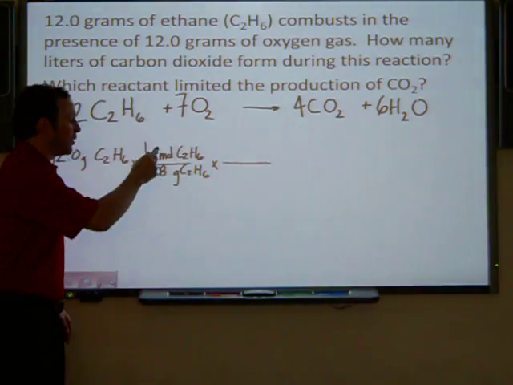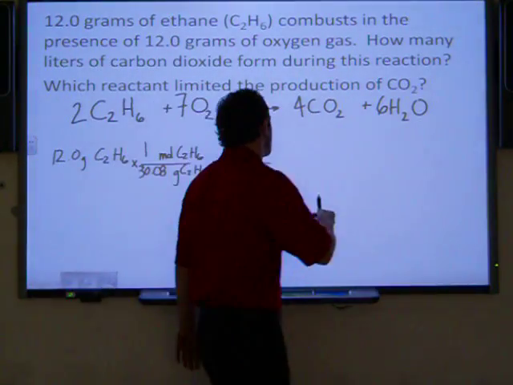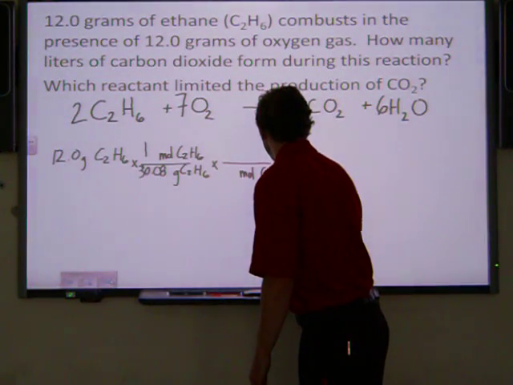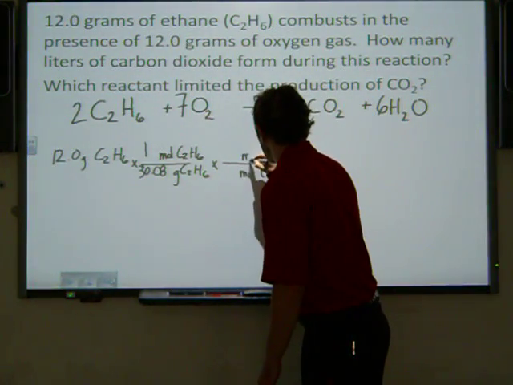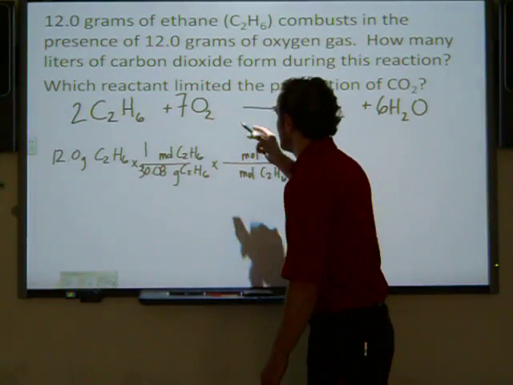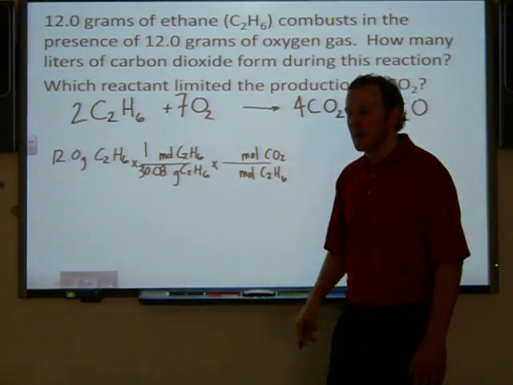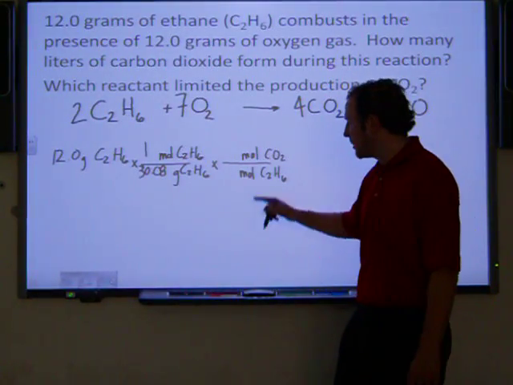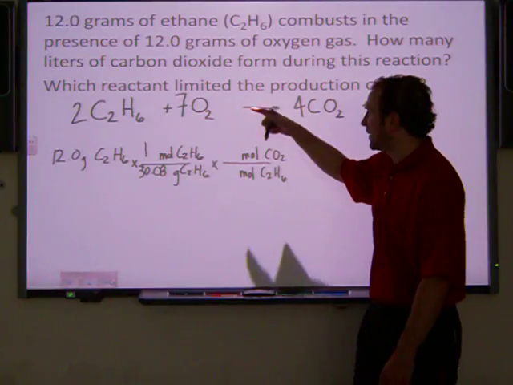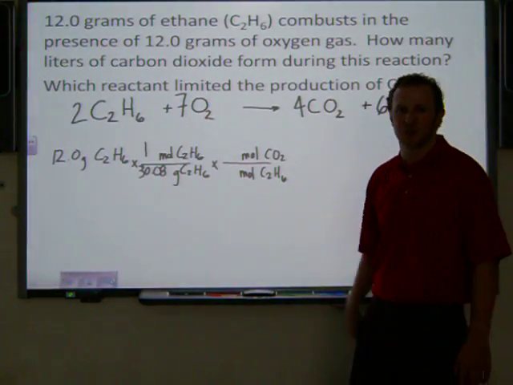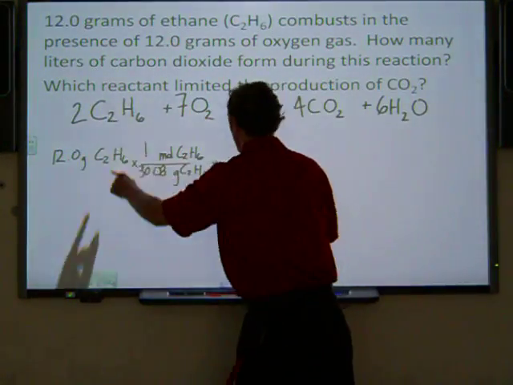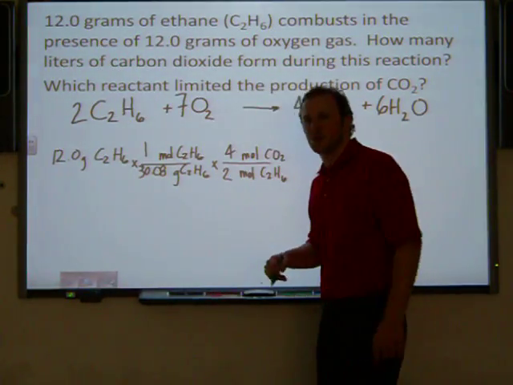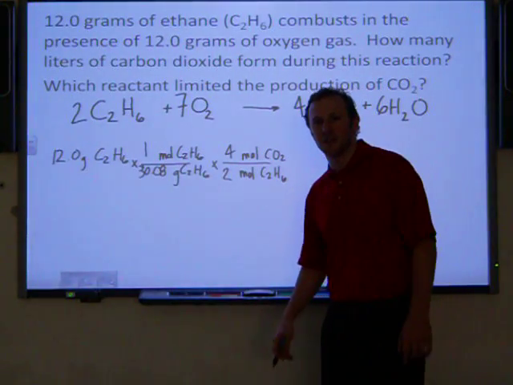And now, I'm in moles of this ethane. So, now I can get to moles of my new chemical species, which is CO₂ in this case. So, moles of C₂H₆, that ethane is now able to be converted to the carbon dioxide, which is what I'm trying to solve for. So, now to get my mole-to-mole ratio, the whole point of balancing that chemical reaction so we know how many moles of C₂H₆ actually produce when they react with the oxygen, how many are actually produced of the carbon dioxide. So, my ratio is two moles of ethane to four moles of carbon dioxide, and you're more than welcome to reduce that to two over one if you want to, make it a little bit easier for yourself.